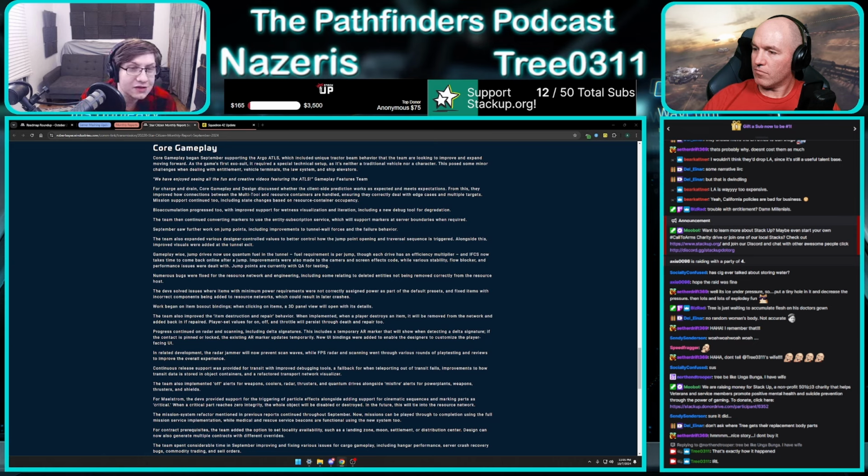Progress continued on radar and scanning, including delta signatures. This includes temporary AR markers that will show when detecting a delta signature. Delta basically meaning something that is not the background.